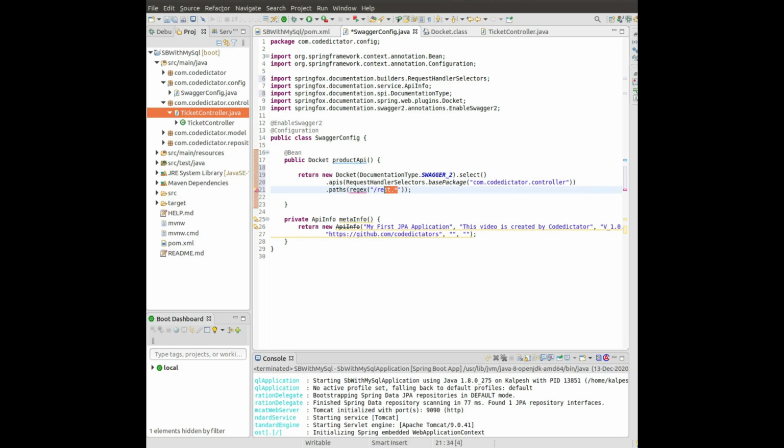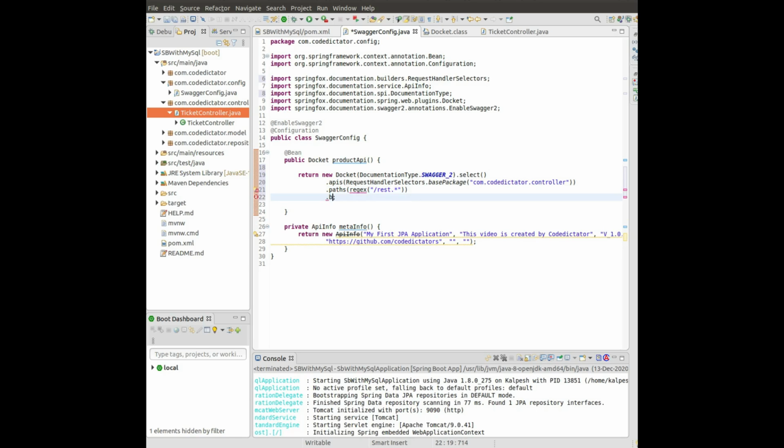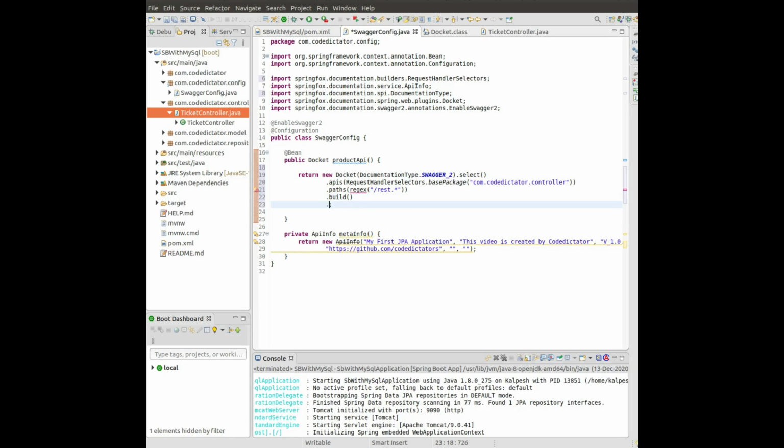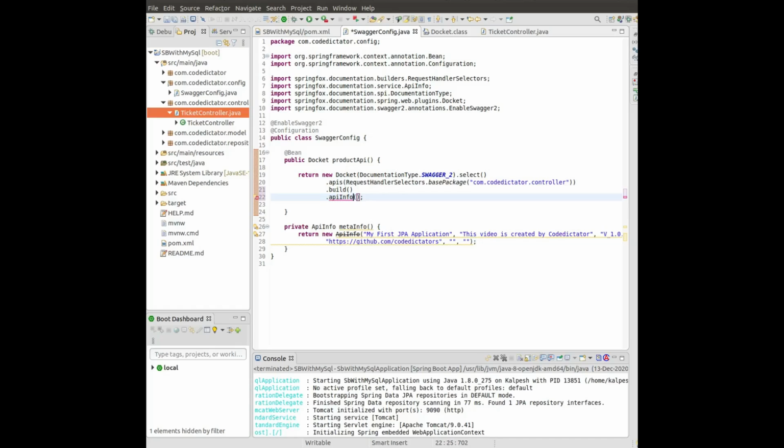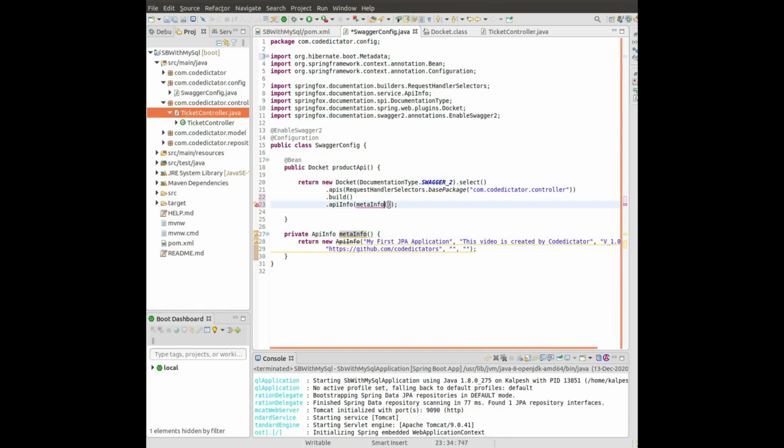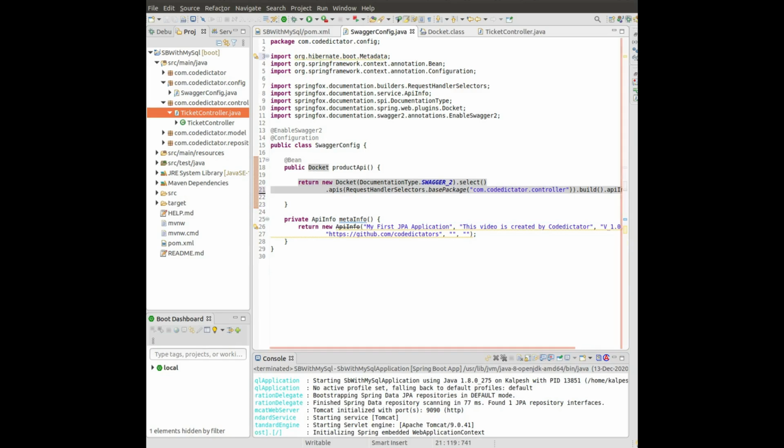So it will allow all the signatures right now. Then we can use build, because we are going to build that one, and we have this API info method, so we are going to call that same method, which is API info, and that is our meta info. Now we're done with the Swagger setup.